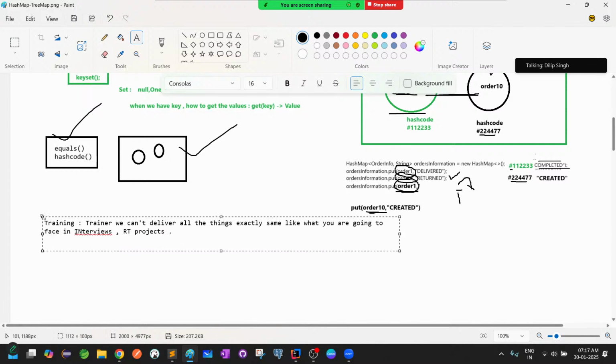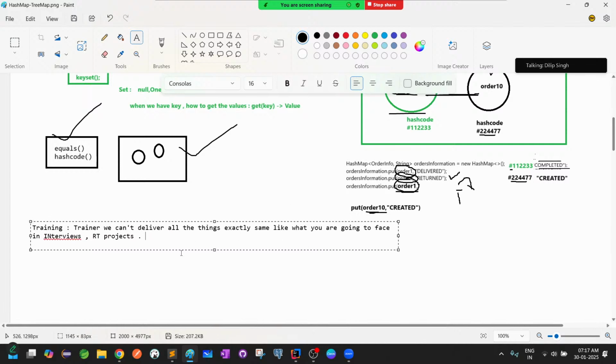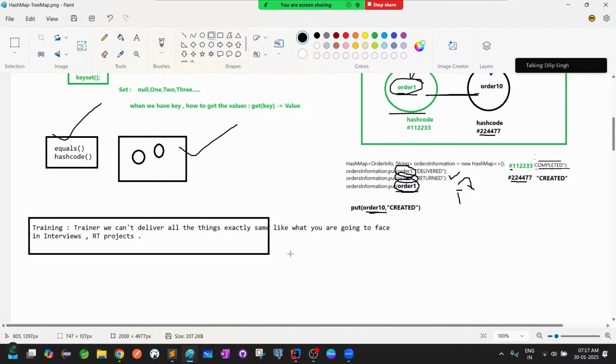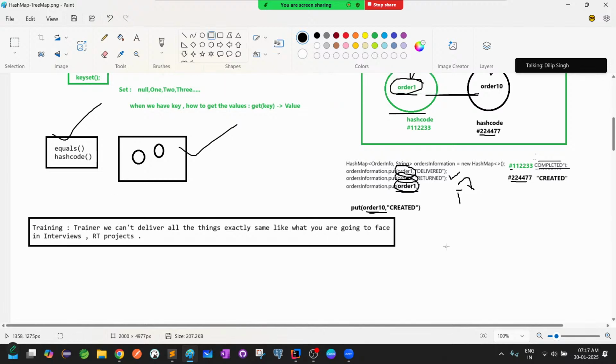providing fundamentals with internal details is what training can do. Fundamentals with practical information, up to that level a trainer can do that. But not every point, each and everything you are going to face in interviews or do in real-time projects. A trainer can't deliver that in an entire life.